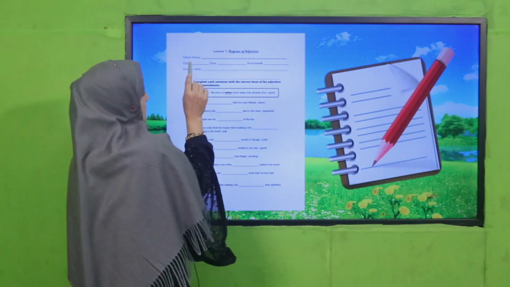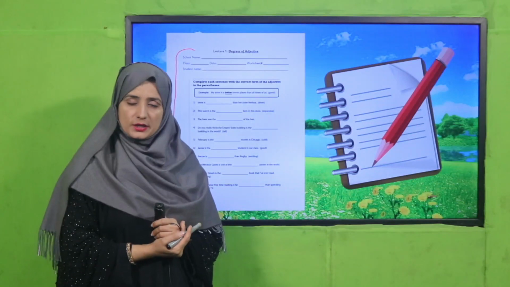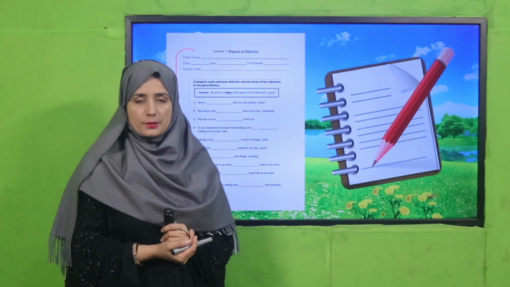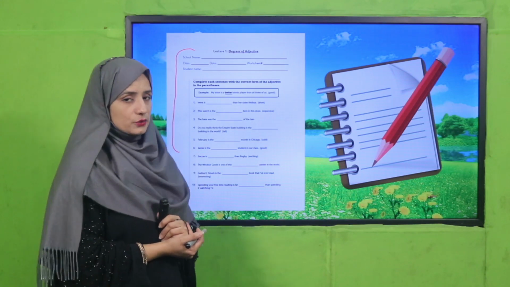So, my dear teacher, this is the worksheet. The worksheet link is given below. You should get it and provide it to your students in printed form so that we might be able to see how much knowledge they have got about the degrees of adjectives and how they can use these degrees in their daily routine sentences.